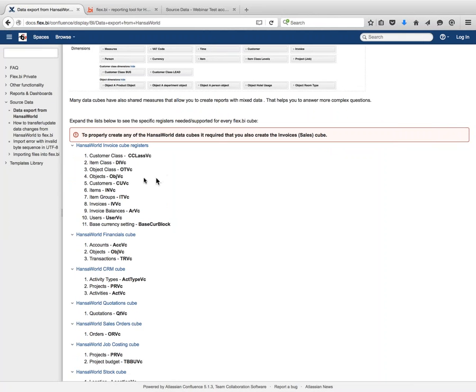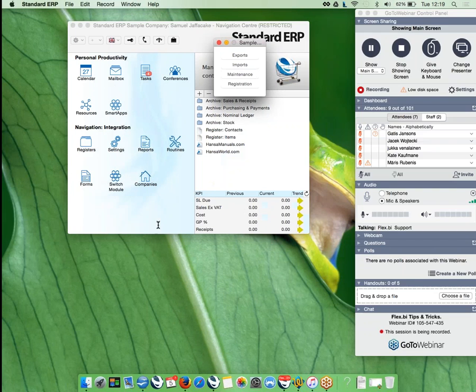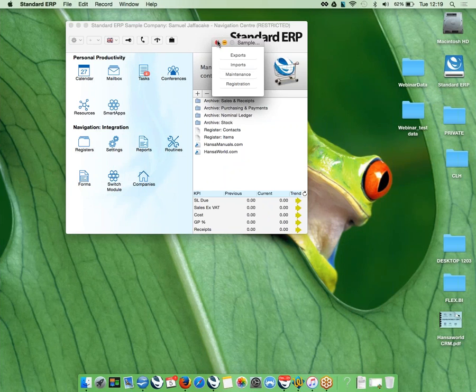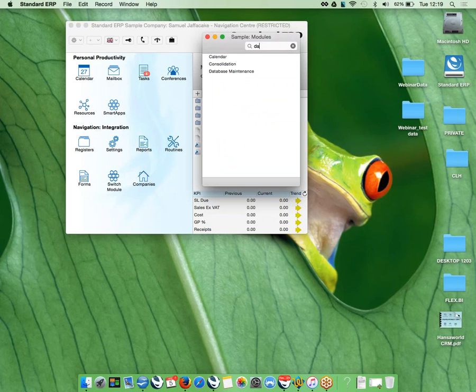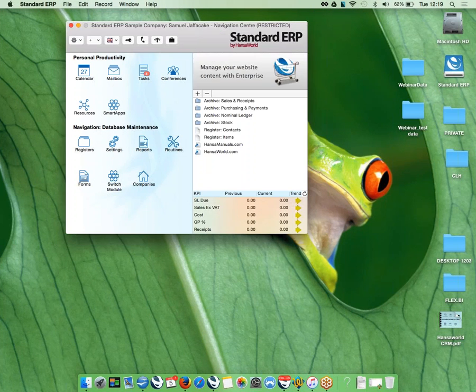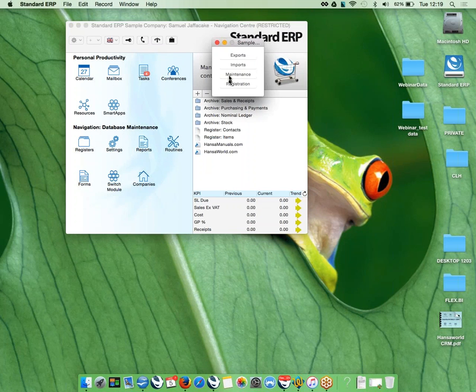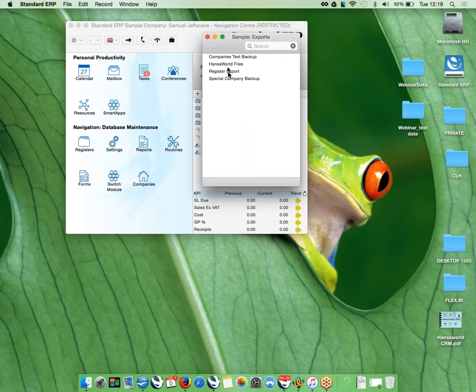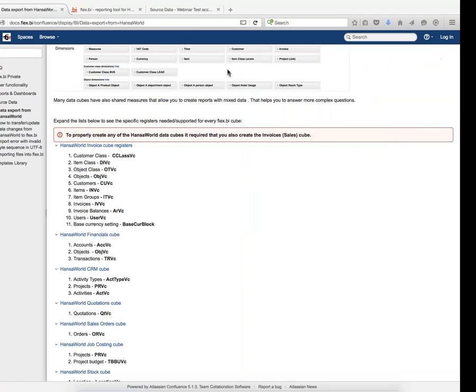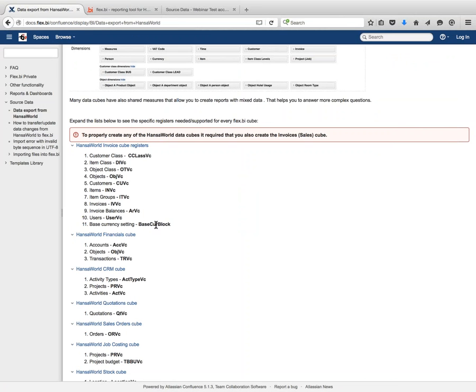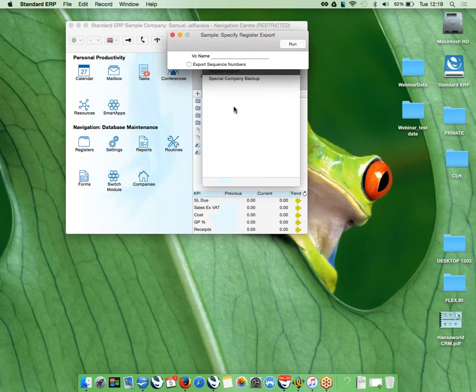Also, to create the invoice cube, I need a couple more registers, so I will quickly export them through the database maintenance. So it's base currency block.